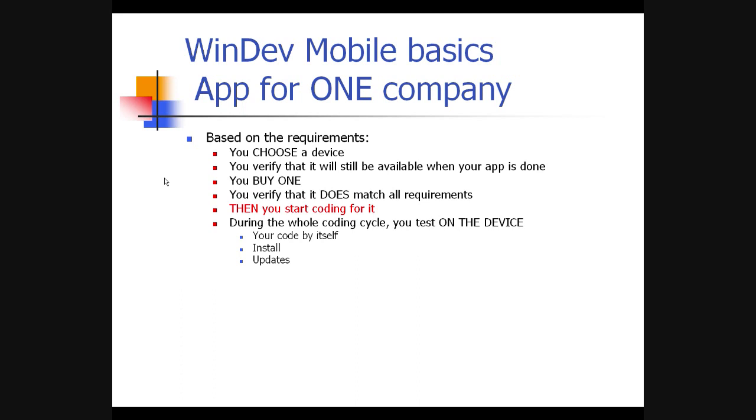Same thing for the update. Just don't do the main install only. You will send updates to your users. So create updates and install them the real way. If you plan on having your user do the install and the update via the web, do it that way from the beginning. This way you will see if it's too slow, if it's not usable, you will have to change something. Perhaps use patches instead of updates, and so on. So all that has to be a very polished process at the time when you're letting your user go out there with your device.